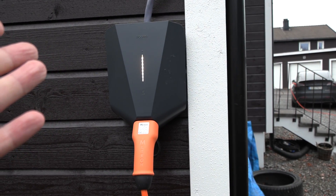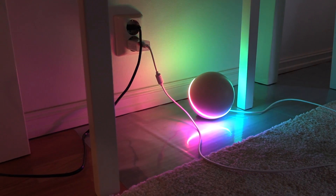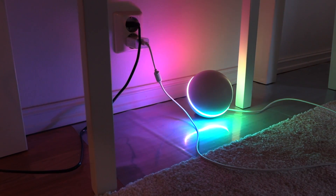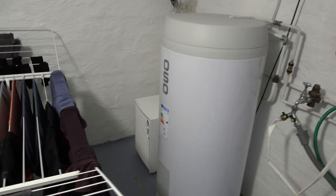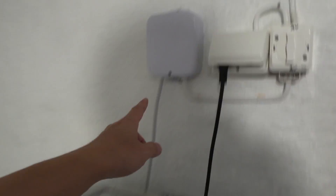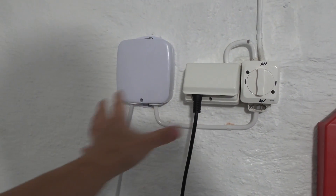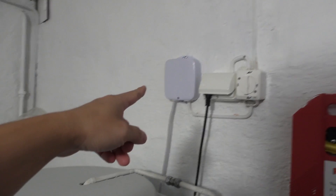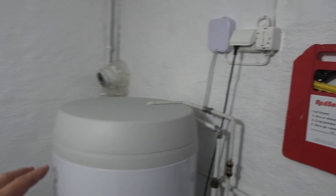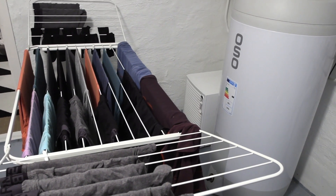This is connected to the rest of the house. We have this Homey device, which is just the gateway for connecting many different devices. In the basement we have the Uso water heater, which pulls two kilowatts and is connected to what they call Tiber Power Up — the hardware power switch that connects to the whole Tiber system, controlling it via Homey.